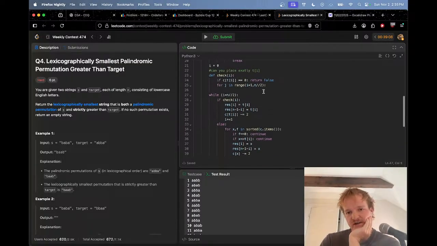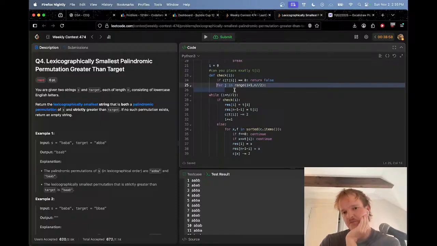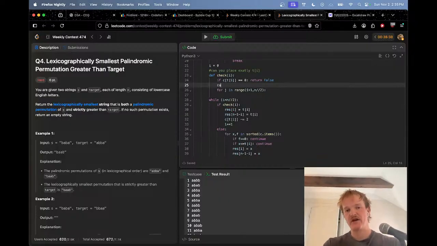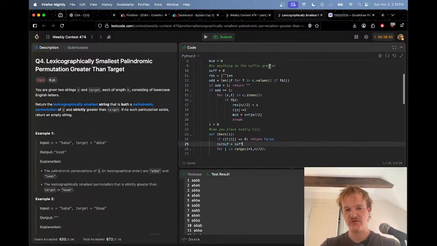But it means up here, I need to account for the fact that if you try to make the smallest element you can every time, or if you place all the elements you can, there's a world where you set the prefix to be the same, and then the suffix has to be different. So I kind of want to say like current suffix equals suffix, because I don't want to actually change this.